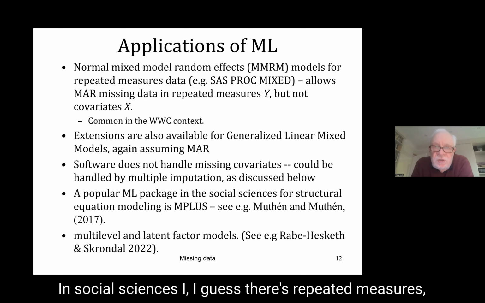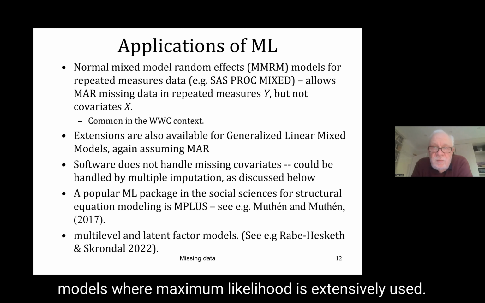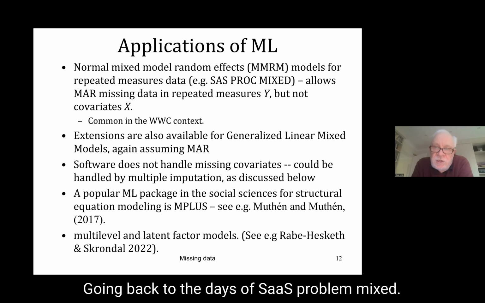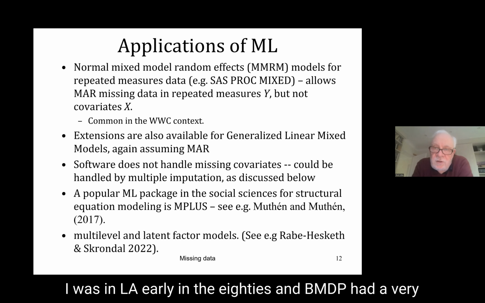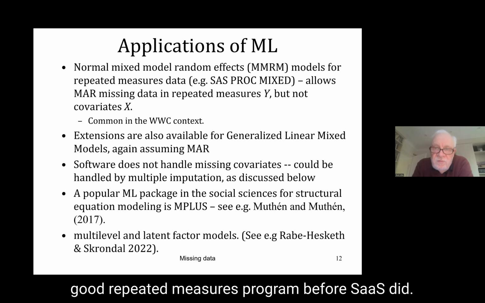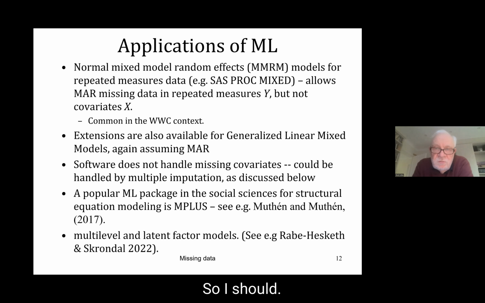In social sciences, I guess there's repeated measures models where maximum likelihood is extensively used, going back to the days of SAS PROC MIXED. I actually go back to the days of BMDP, because I was in LA early in the 80s. And BMDP had a very good repeated measures program before SAS did, so I should speak up for them.